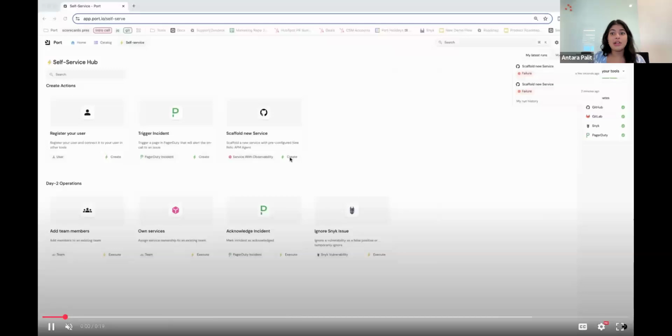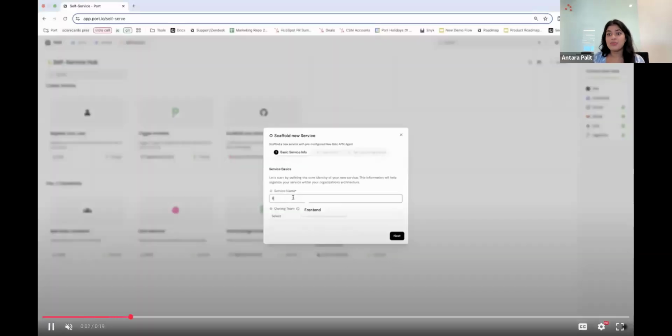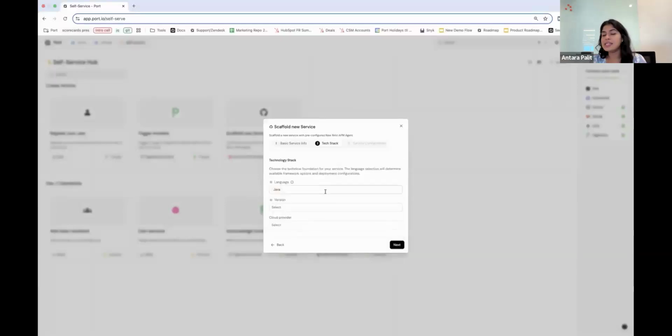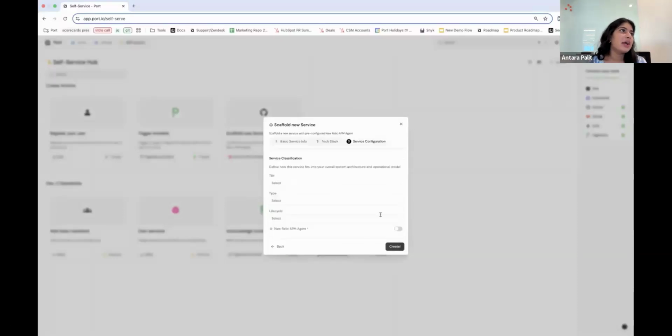And this is the self-service action flow that your developer, your end user, whoever is responsible for spinning up a new service, would actually go through to get that end state that we were looking at in the previous slide. So they go in here and trigger a new self-service action. Here, they're just choosing the service configuration for their new application, and they want to either toggle the New Relic APM agent to be on or off.